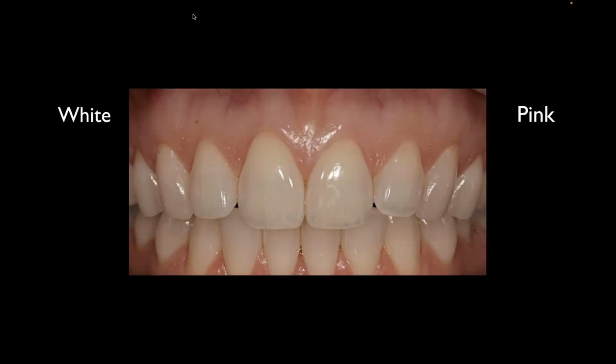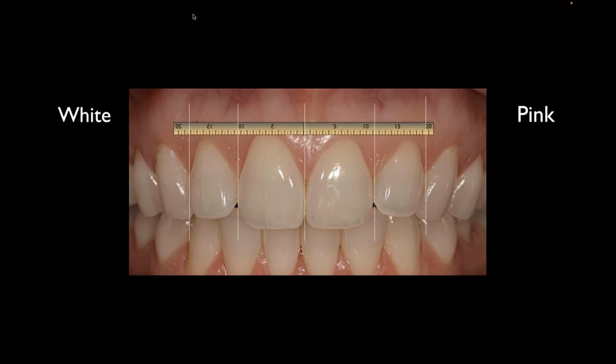The other area that I look for in the tooth itself is the harmony of the pink around it. And one of the other challenges we have is that things that are larger or closer to us appear brighter. So what I mean by that is if I'm looking at the number 8 or the number 9, the number 8 looks so much whiter and brighter, but realistically, it's not that much different in color, maybe a hair brighter, but realistically, it's because of its size, because it appears so much bigger and longer, and that makes it appear much brighter.